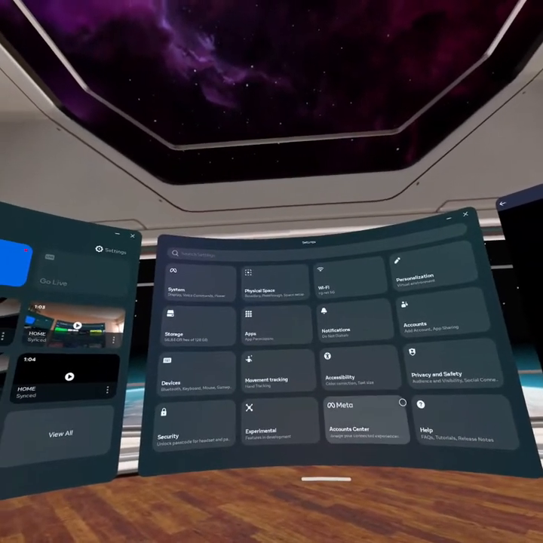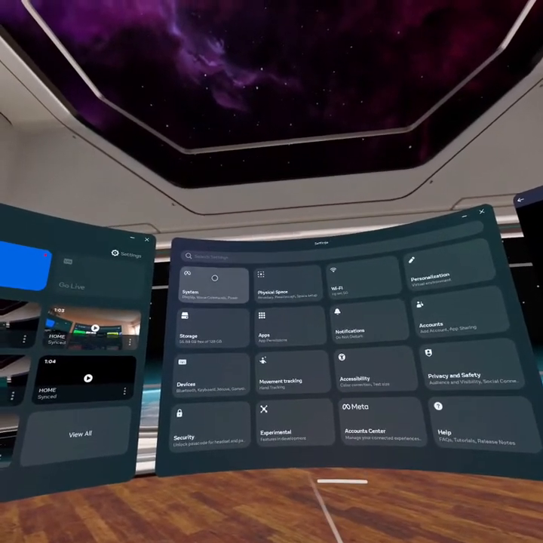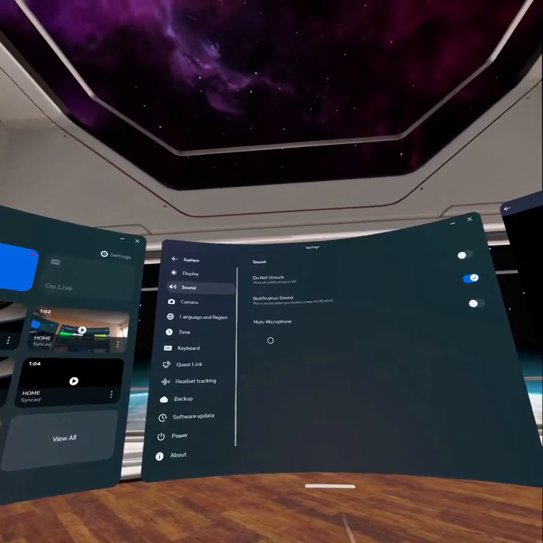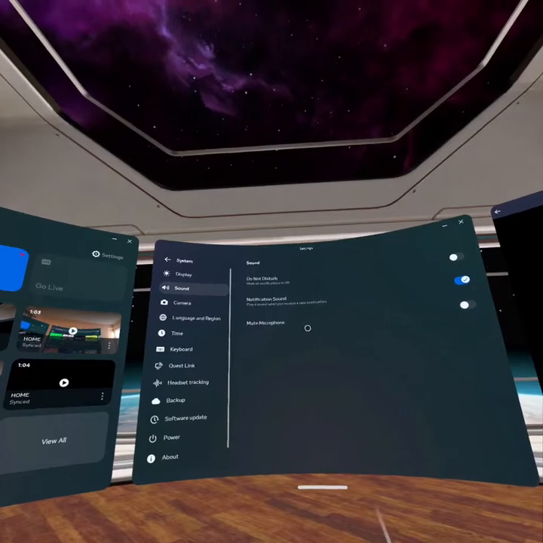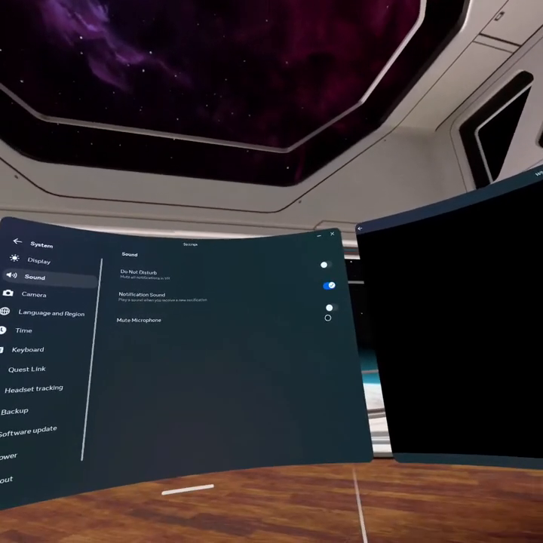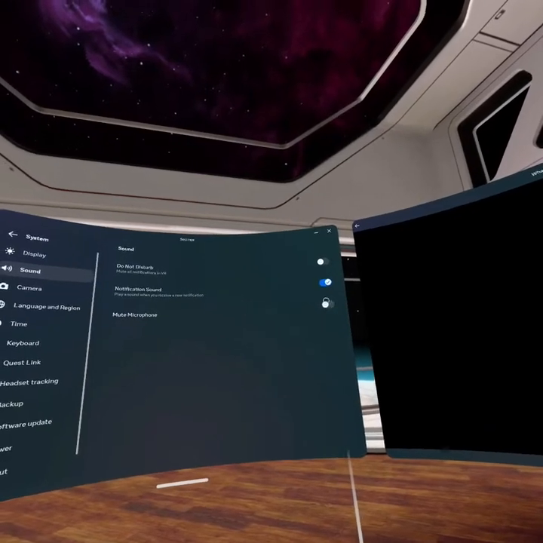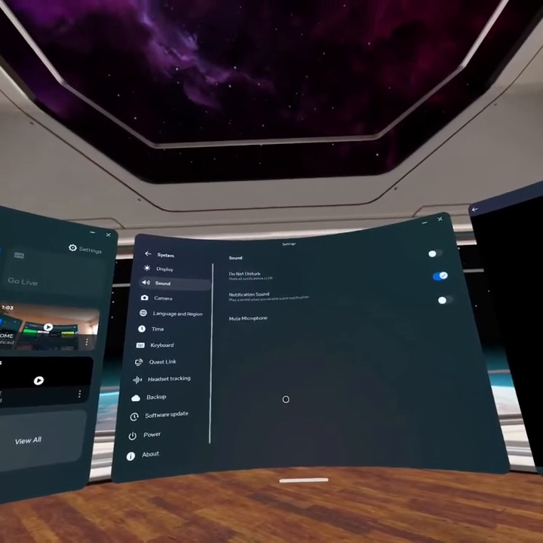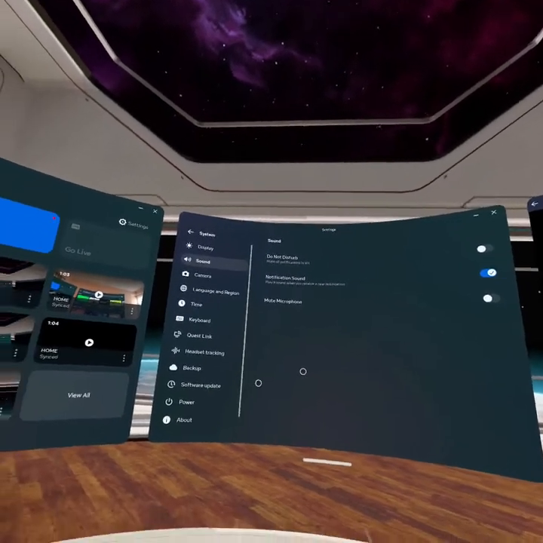And as you open the settings, go for the option System. And go for the option Sound. And as you can see, the option Mute Microphone. So my microphone isn't muted, so I don't have to do it again. But if your microphone is muted, all you have to do is just keep it like this, turn it off. So from there, you can just enable the voice chat on your Meta Quest 3.